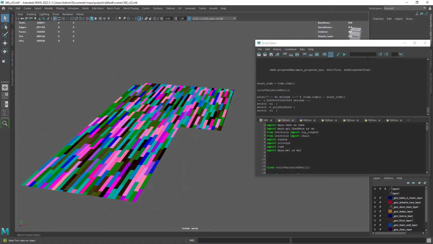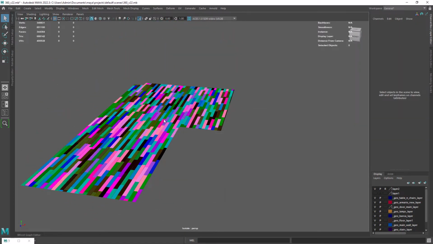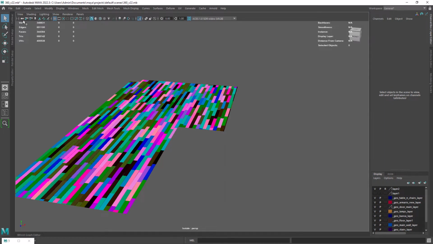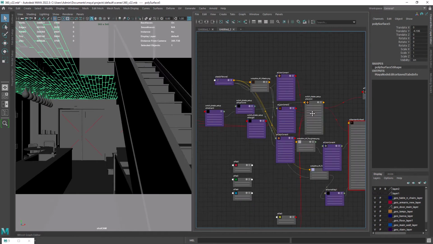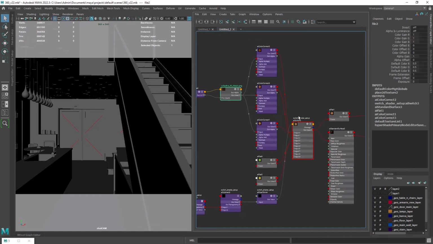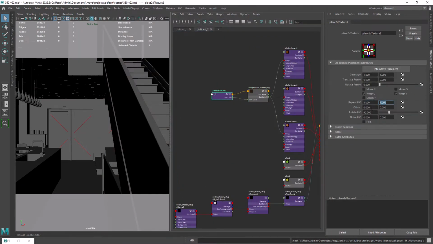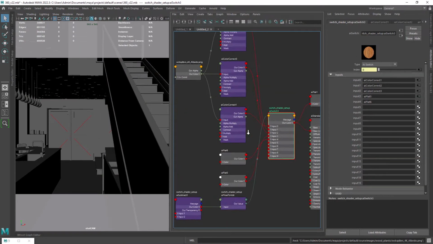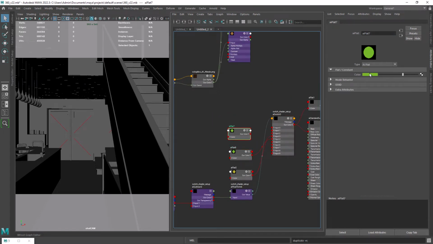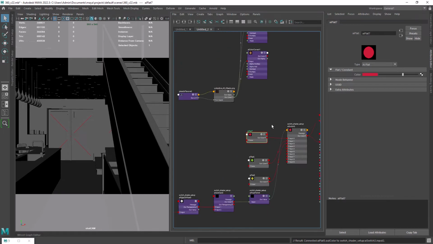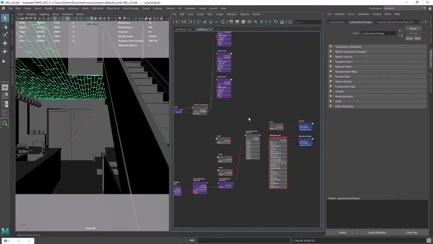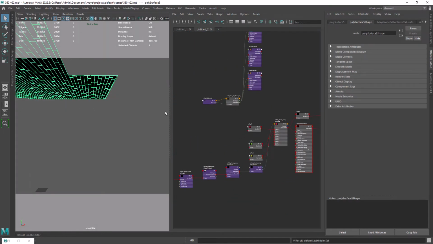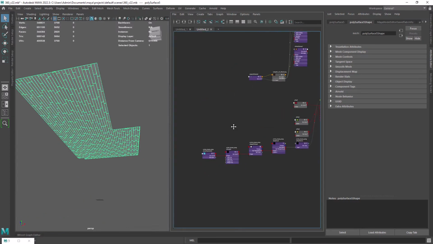These colors are not so random, they are there for a reason. Each of them have values in HSV color that can be easily remapped with a range node. So let's see how that works in context. To explain it more easily, I will create a few flat colors and connect them to a switch node. Now we need somehow to connect the random vertex colors to the index of the switch.